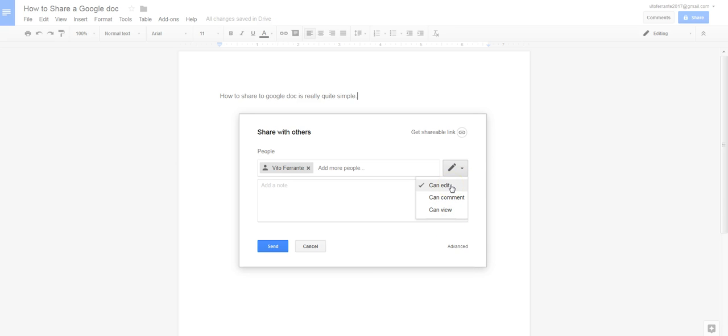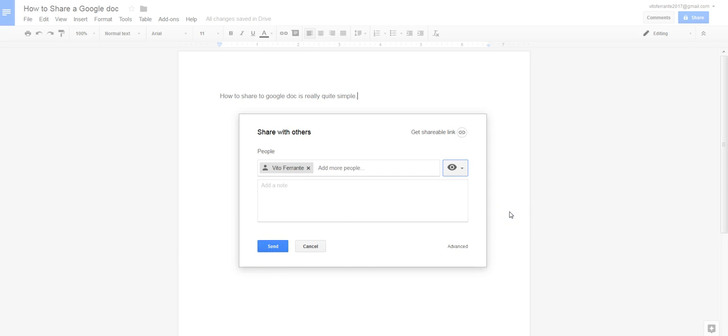I can have them edit. These people, once I've sent it, can actually edit the document, and you can watch it change in front of your eyes, or the next time you open it, you'll see changes. The second level of privilege you can give is what they call commenting, where they can't actually change what's on the document, but they can comment. They can create these little bubbles that are off to the side. Like, for example, let's say the person that I sent it to saw this and they objected to the use of "really quite simple." So they might just go ahead and click there, put a little comment saying, change the wording. And over here, there'll be a bubble that says, change the wording there. The last level of privilege that they can have is just viewing. So they can just view it and nothing else. And then you just go ahead and click and send it.